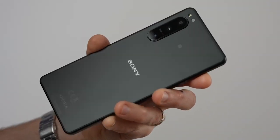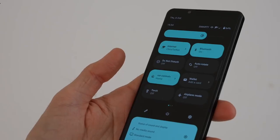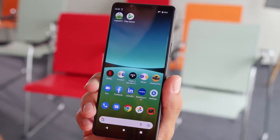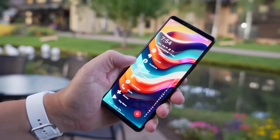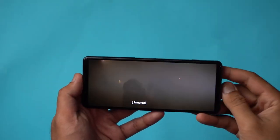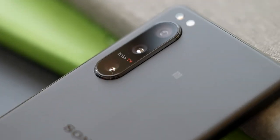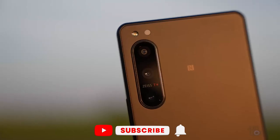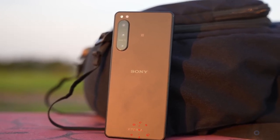The design of the Xperia 5 IV is identical to its predecessor, which means it has thicker bezels around the screen, providing room for front-facing stereo speakers. While some may prefer a punch hole or a notch for the front camera, we personally like this old-school design. The absence of a cutout means the display is uninterrupted, and the thick bezel provides a better grip while watching videos in landscape mode. Overall, the design and build quality have held up well after five months, and the phone looks and feels as good as it did on day one.